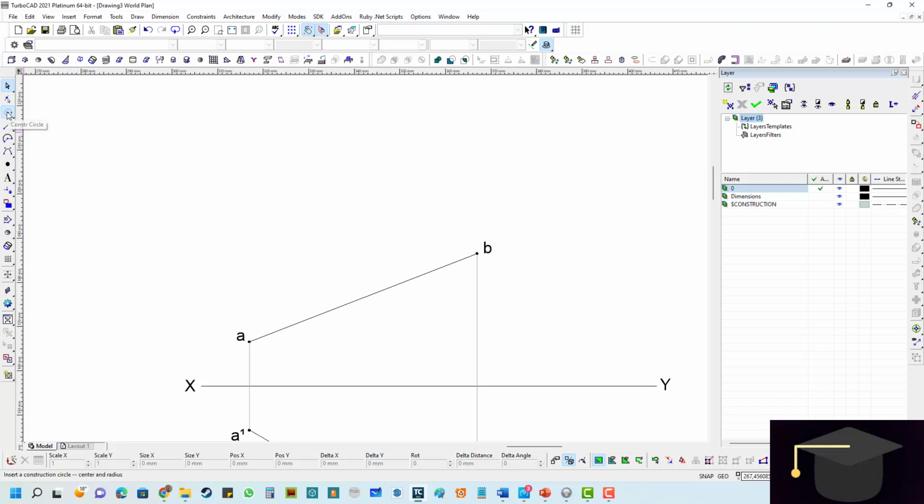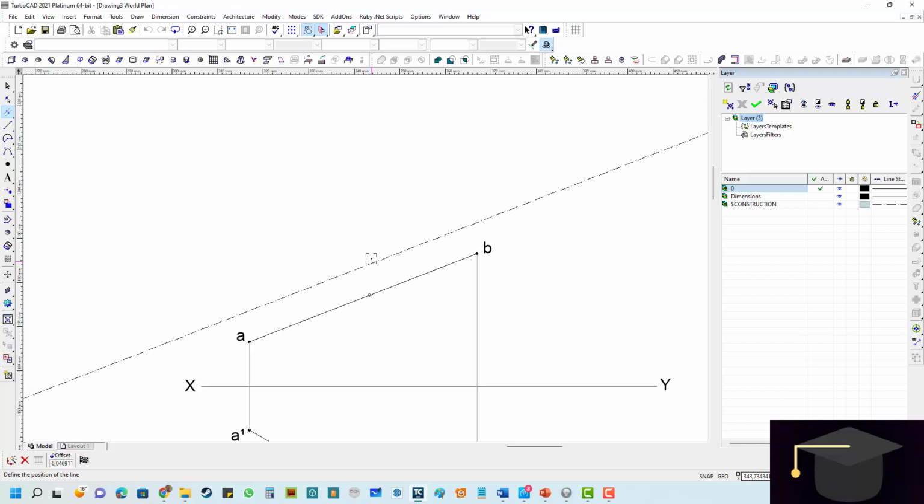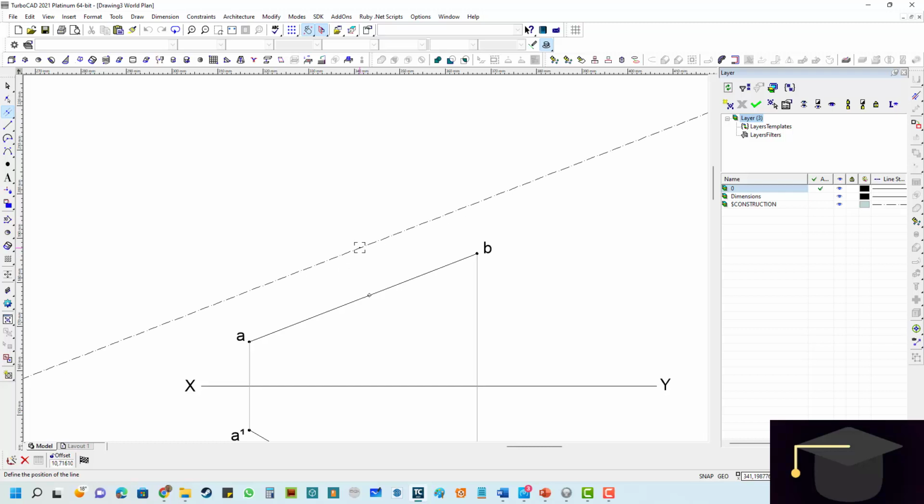So I'm going to go to the left of my buttons and select the parallel construction line, or as I've referred to it, the parallel water line. With that activated, and I make sure it is definitely activated, anywhere on this line AB I can click, and it will create for me a parallel water line that I can use. Then I can stretch it to a specific distance as an offset from line AB, or I can just randomly place it depending on the amount of space that you have and what purpose you want to use it for. So I'm just going to randomly extend it to a comfortable distance away and place that light construction line, or the water line.